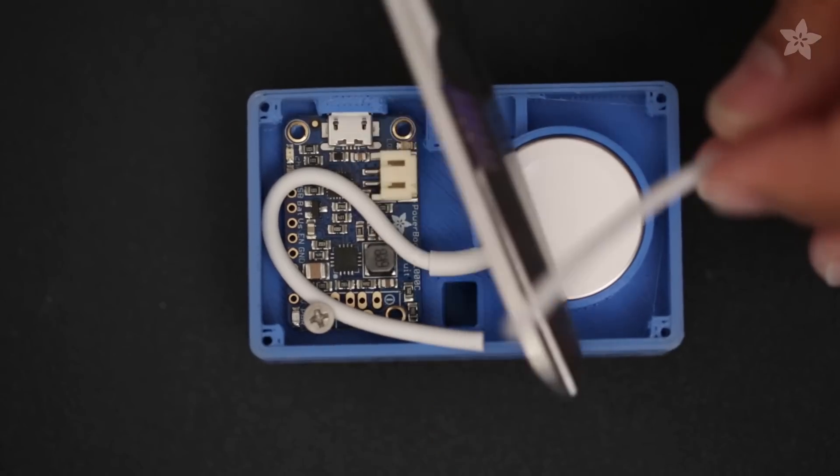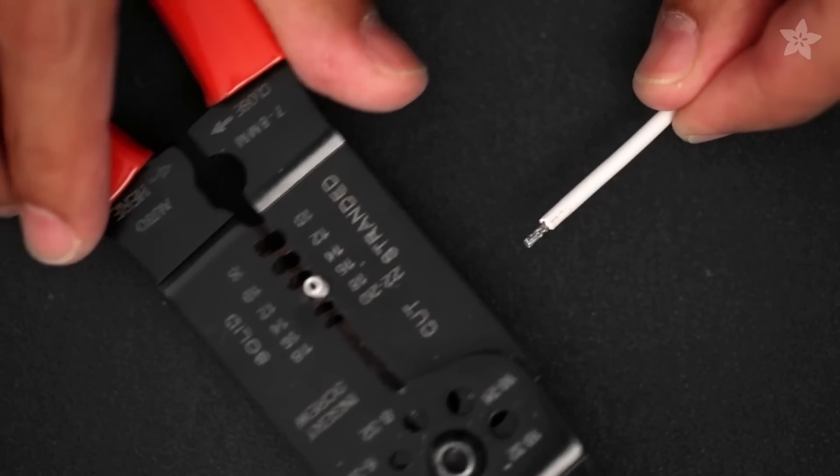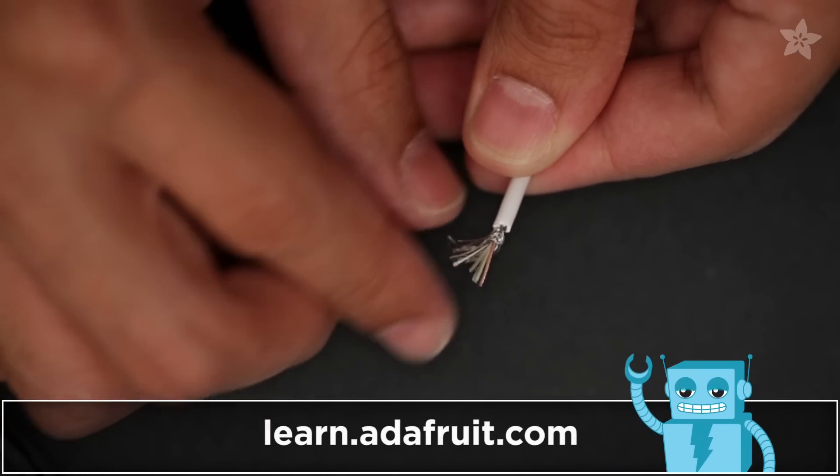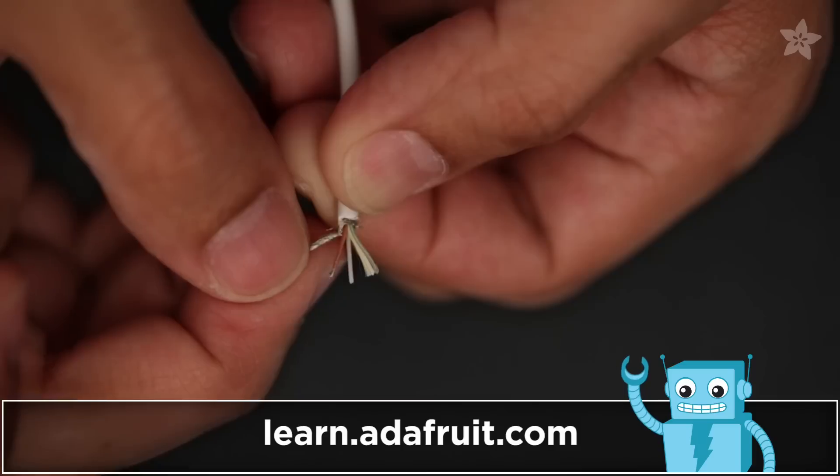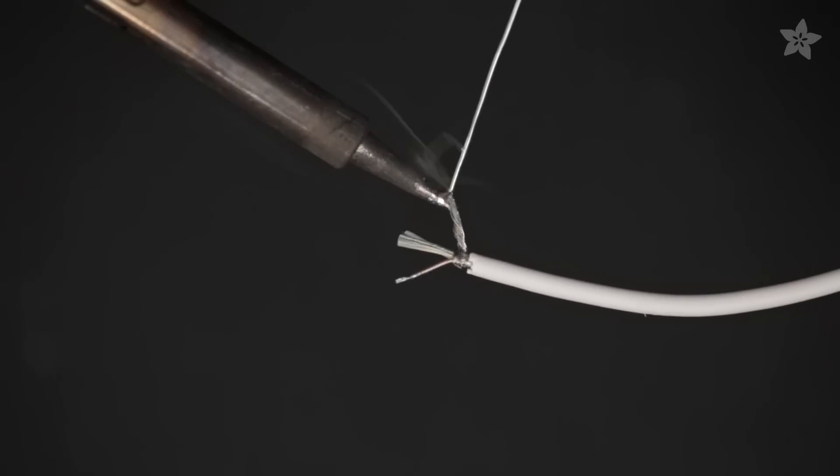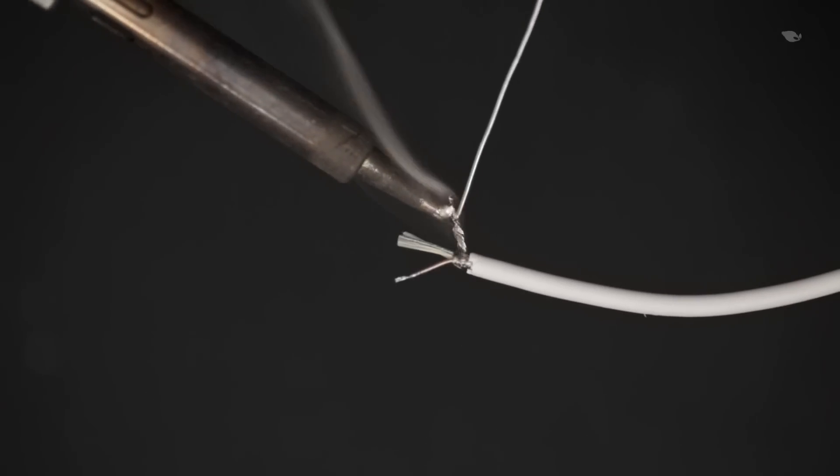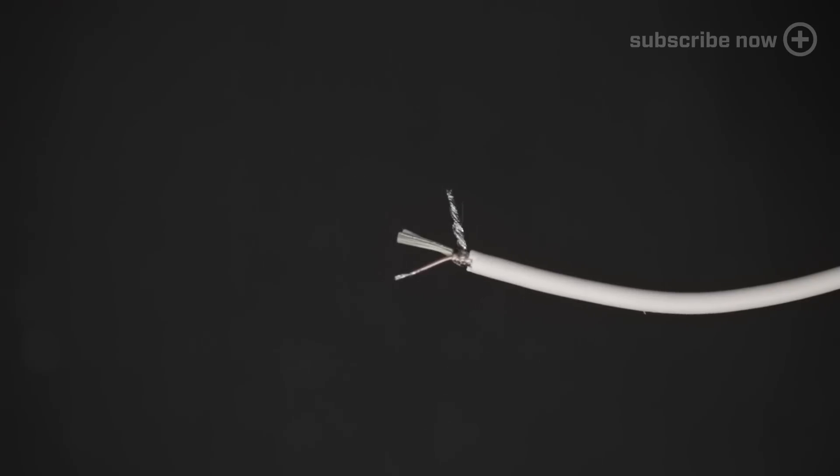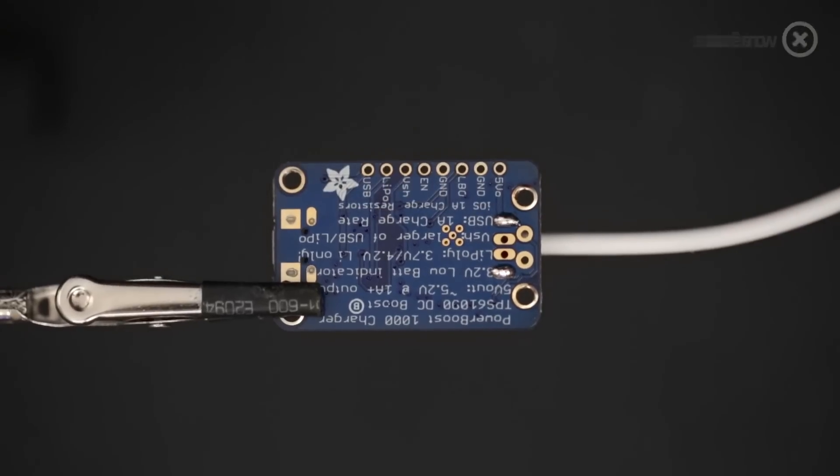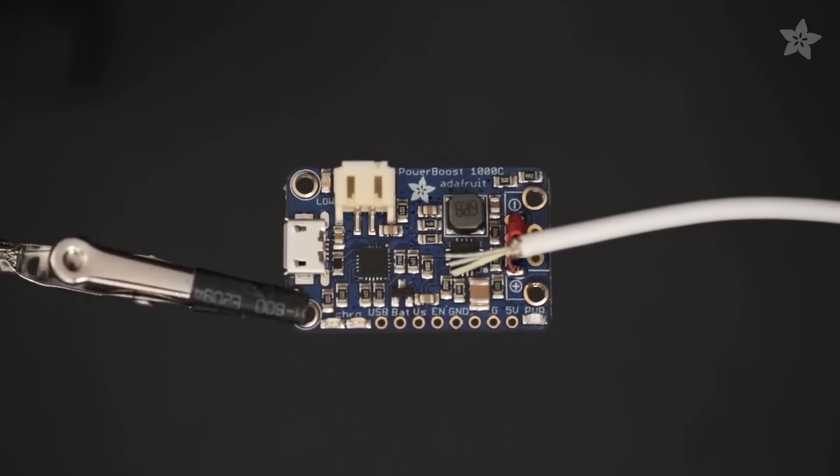Cut and strip the cable to expose the wires. The stranded wires are going to be used as ground. Separate the wires and follow the assembly tutorial on the Adafruit learning system to connect the wires to the PowerBoost. Tin the wires so it's easier to connect them into the breakout board. These wires will connect to the pinouts on the PowerBoost 1000C. Use heat shrink tubing to insulate the ground connection so it doesn't short anything out.